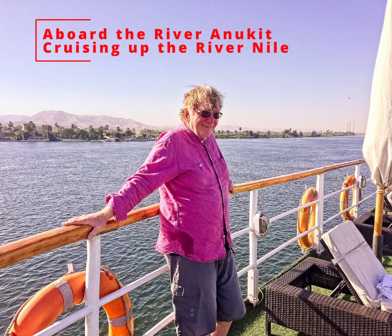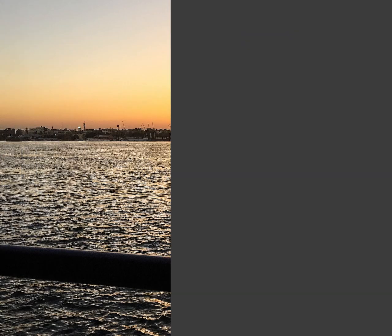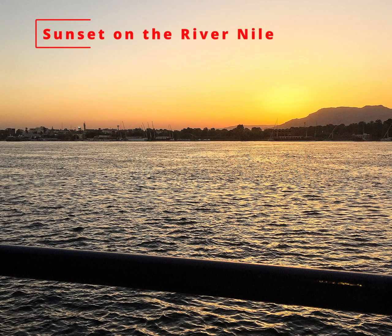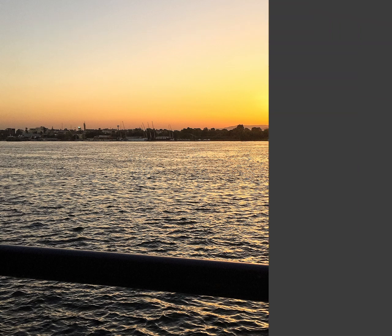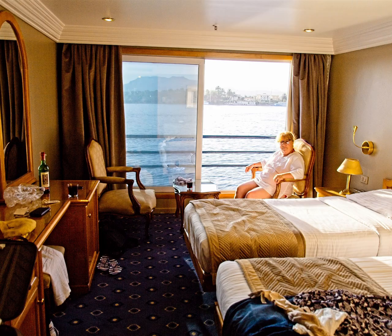We began our cruise from Luxor on the River Anyakit ship. It was really rather lovely, having multiple decks and a swimming pool and feeds every night. It took us to all the monuments along the way to Aswan. We even passed through a lock. We had a river level room and we got spectacular views.